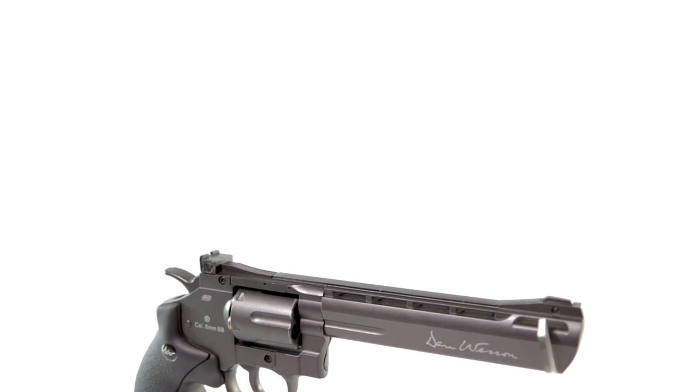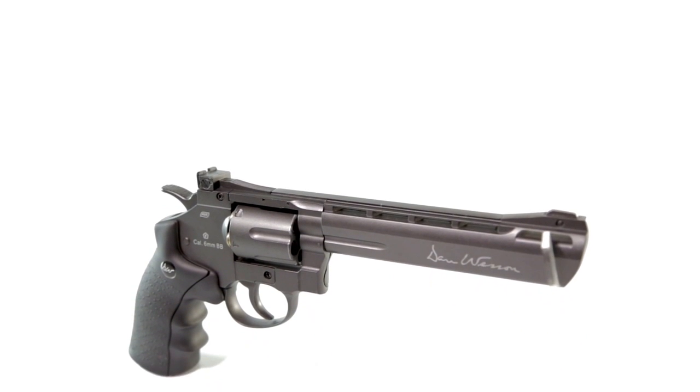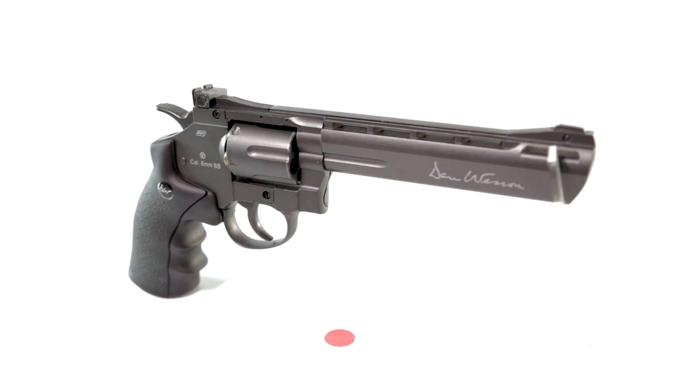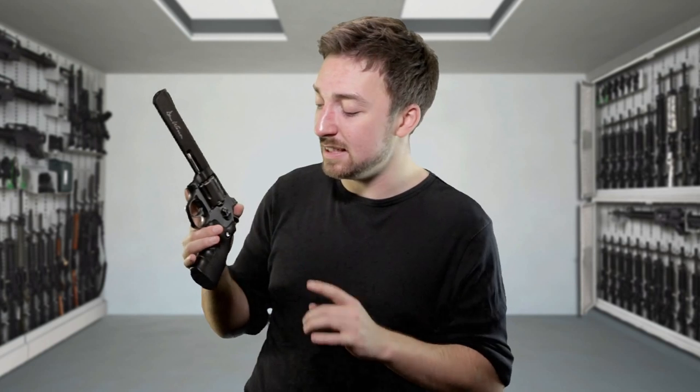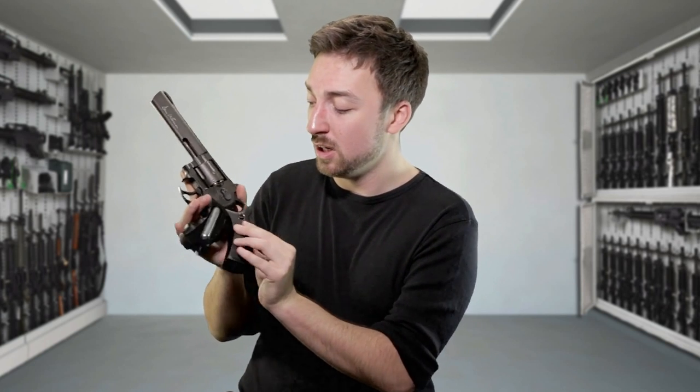Down even to the weight — it's 2.25 pounds. Granted, a real revolver is going to be slightly heavier than this, but the weight in this 6-inch model is well distributed, so it's not as front heavy as you might worry about. The weight is down to the fact that for the most part it's a full metal construction. The only thing that isn't metal is the pistol grip, which is a rubberized plastic and actually splits in two to reveal the CO2 capsule that powers the gun.